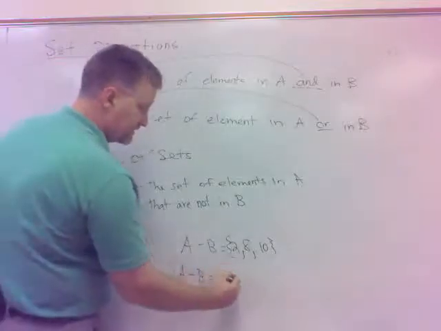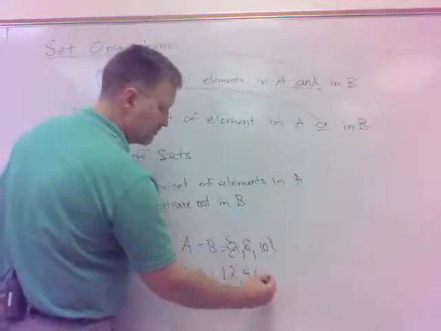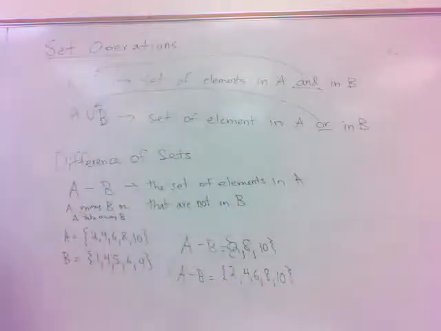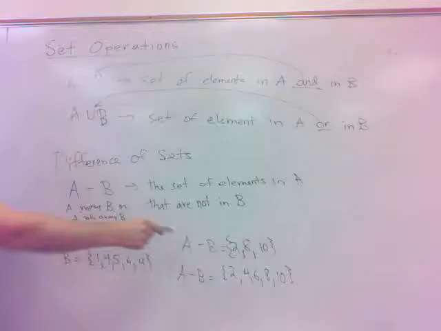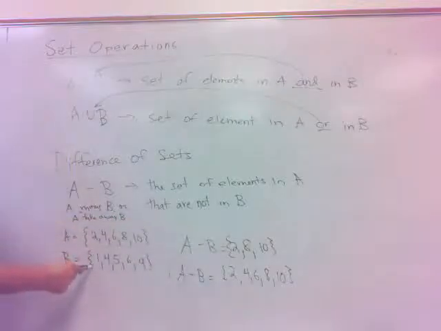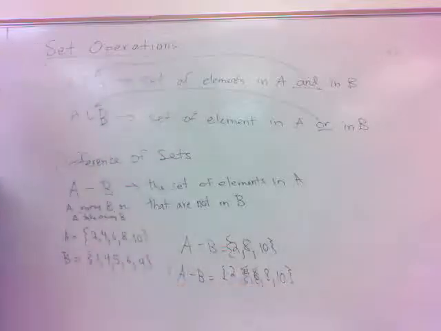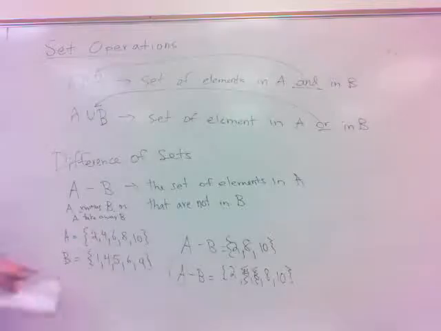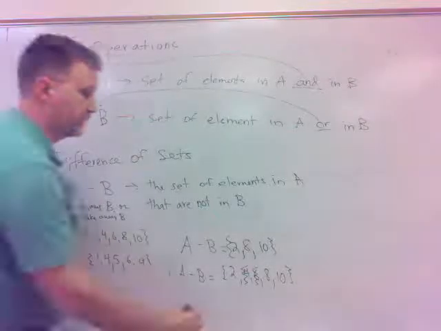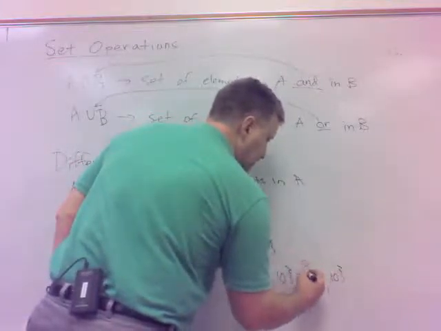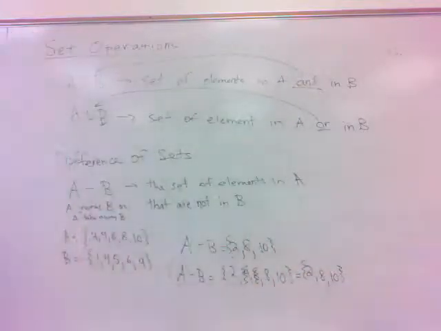So A is 2, 4, 6, 8, and 10. Now I'm going to take away from it. What do I take away from it? I take away anything there that's in this B. So I take away the B elements. What's here? Take away 4, take away 6. That's how this is working. I start with A and then I take out from it the 4 and 6 because those are in B. So I'll wind up with 2, 8, and 10. With me? Okay?